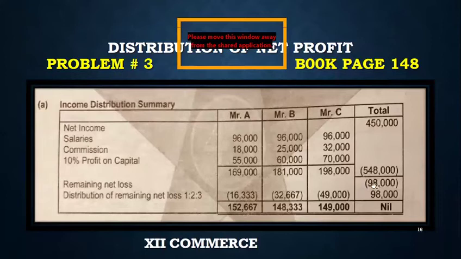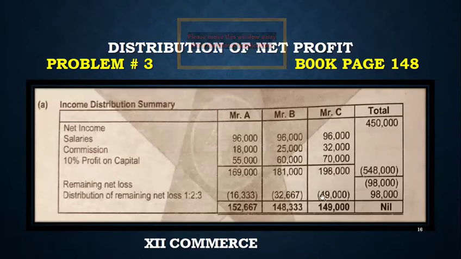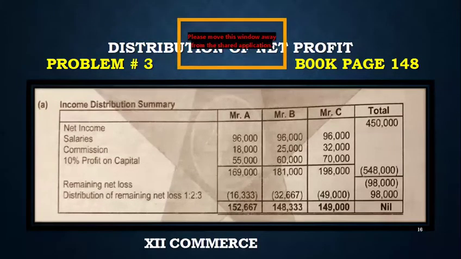अच्छा, now here is the problem. जब भी ये लोग net loss को distribute कर रहे हैं, because this is your negative value ना 98,000, तो distribution करते वक्त यहाँ पे आपके पास bracket आ जाएगा. ये गौर से देखें, ठीक है? नेगेटिव वैल्यू को जब हम डिस्ट्रीब्यूट करेंगे तो आंसर भी नेगेटिव में ही आएगा. यहाँ पे देखिए ब्रैकेट लगा हुआ है. इससे पहले वाले क्वेश्चन में, the previous question, हमारे पास क्योंकि यहाँ पे पॉजिटिव आंसर था तो हम यहाँ पे ब्रैकेट नहीं पुट करते थे, but here we have a negative answer of net loss, that's why I am putting brackets of these values. Clear?